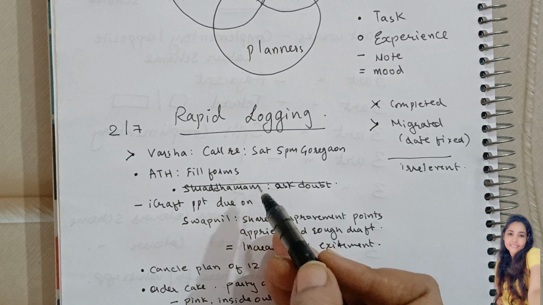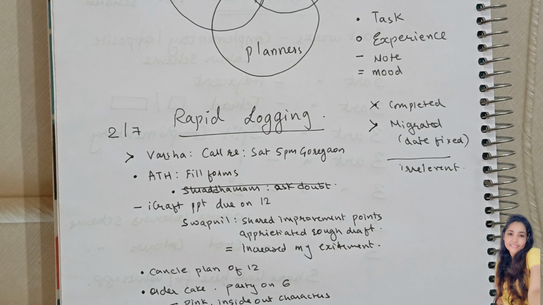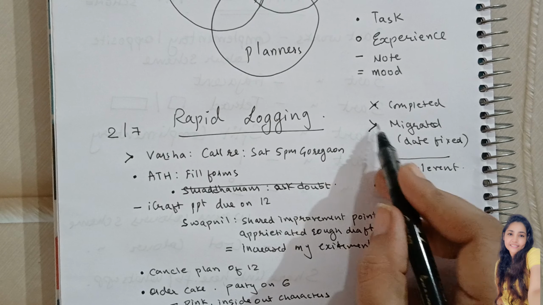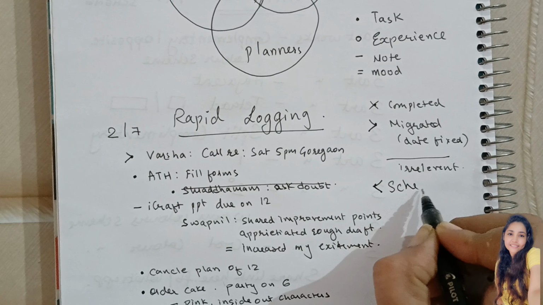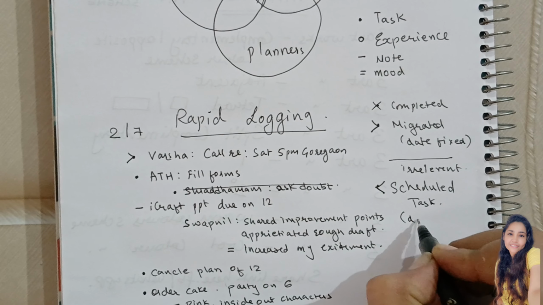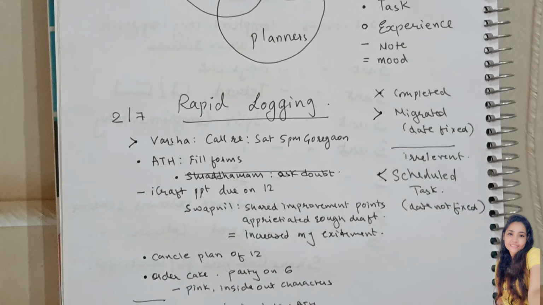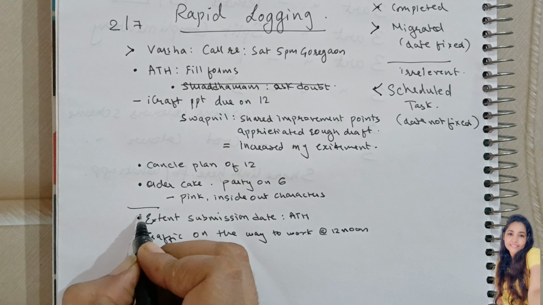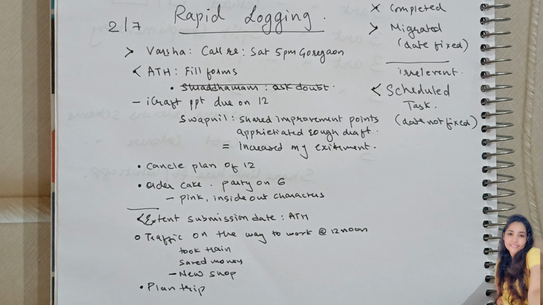I have to fill the form. So now I don't know when I will extend. I don't know when I will solve that doubt. So I don't have a fixed date. Maybe next week. Such things are not labeled forward. It's labeled with a backward arrow, and such things are called scheduled tasks, where the date is not fixed. So I gave an idea that I want to schedule this task to some other date, some forward date. Okay, I hope I am clear.